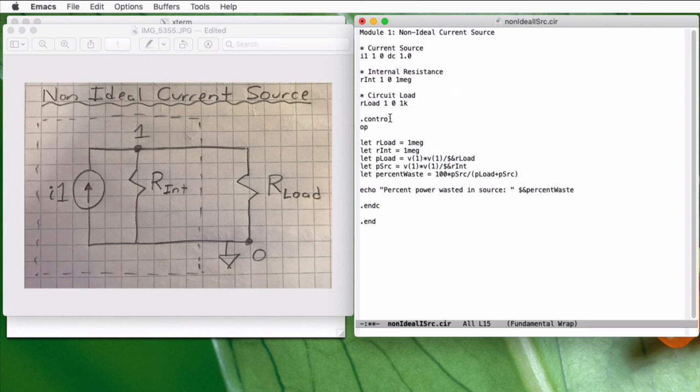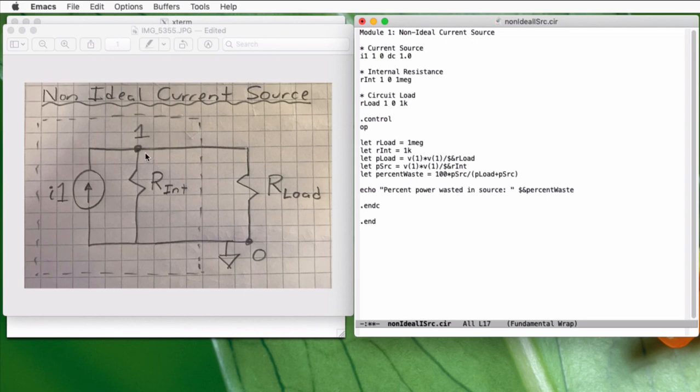In our analysis section, again, we do an operating point simulation, and then I use some variables here to do some analysis. The power dissipated in the load is V squared divided by R. We're interested in the voltage at the top of our resistance relative to ground, so I only have to give the first node number here.